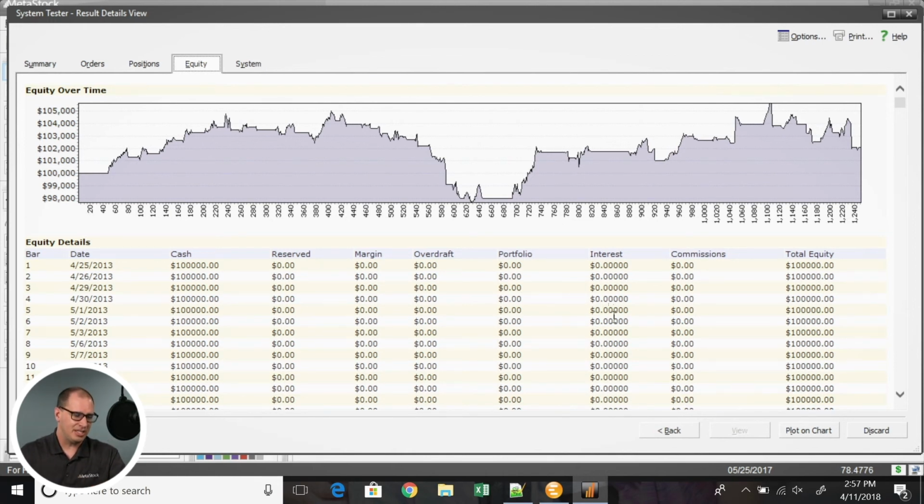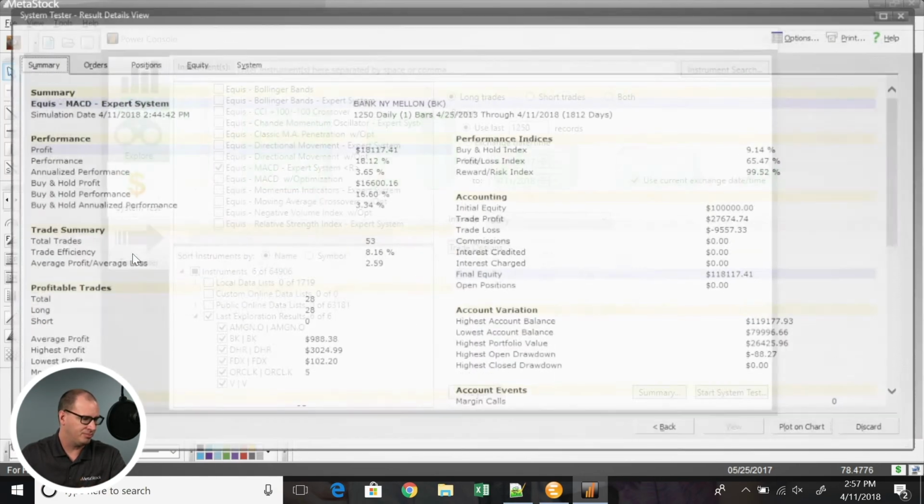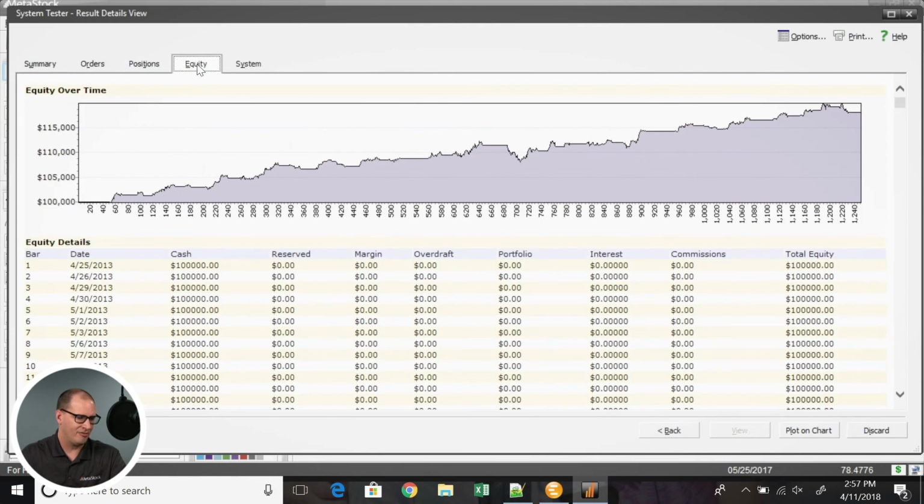So now that we've seen a few of these, let's go back and look at Amgen, the Bank of New York Mellon, just to look at that one and kind of get a feel for that one again. So again, you can see that soft, smooth growth, consistent over time, strong performer. So if we're sitting down and we're looking against the 6 of these, you know, we kind of have our top one there. It was the best performer and has the best equity line over time. So those are big things to consider as far as your back testing goes.